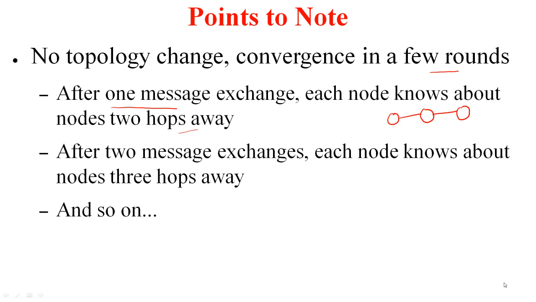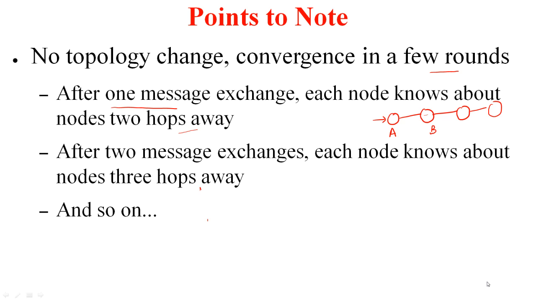So why like this? Because from the perspective of this node, let me call it A, its neighbor has given information about nodes that are 1 hop away from it. Thereby, A now knows about nodes that are 2 hops away. By the same count, this neighbor, let me call it B, also got to know about nodes that are 2 hops away from it. Now, when another round passes, B is now going to convey information about nodes that are 2 hops away from it. Thereby, A gets to know information about nodes that are 3 hops away. So, this kind of progresses.